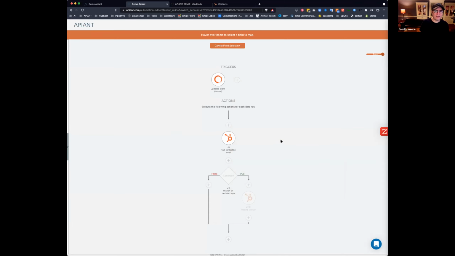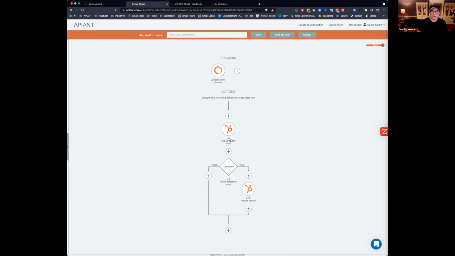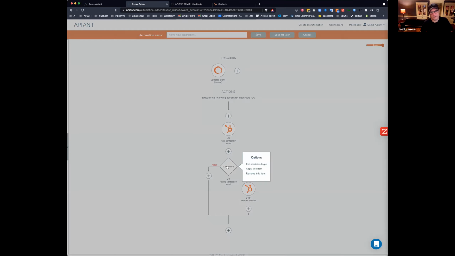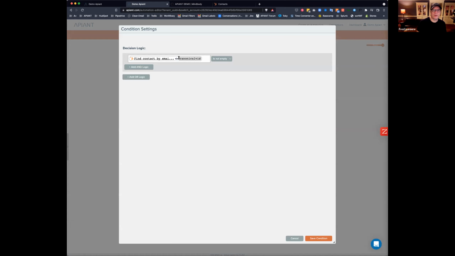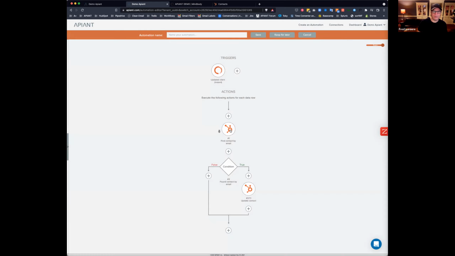So what have I done so far? I said, when I get an updated client from Mindbody via the webhook instance, I look for that client by email as a contact in HubSpot. The way I know I found it is because I got an ID that is not empty returned from this action.